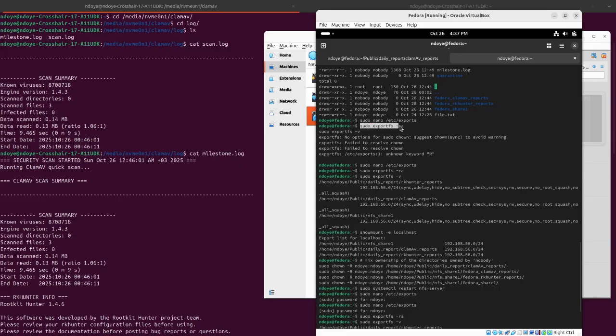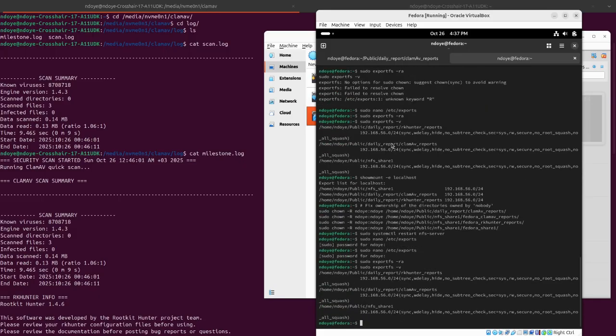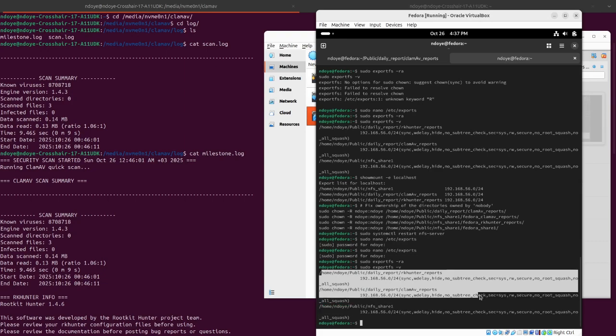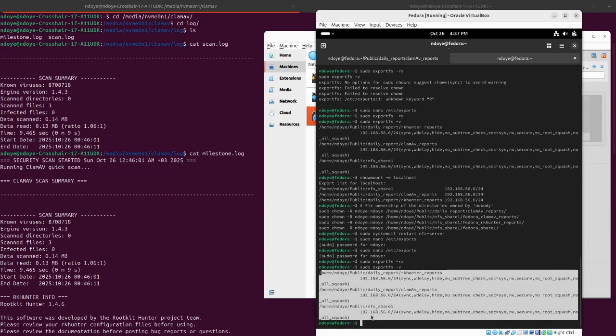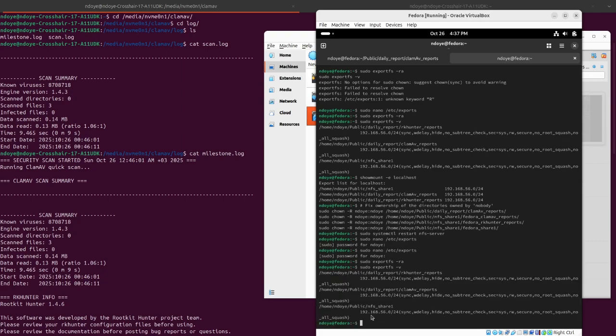And after exporting the files, we're going to have something like that that will ensure us that all our files are successfully exported. So this is the command here to export files. We can also use sudo.